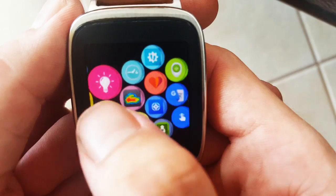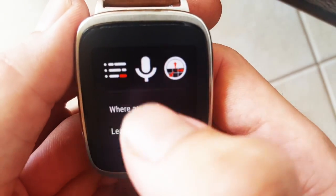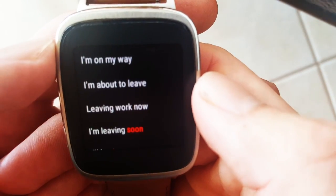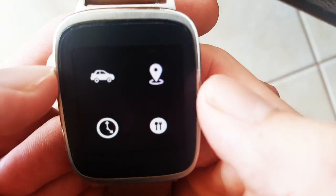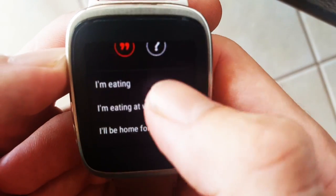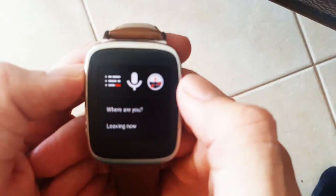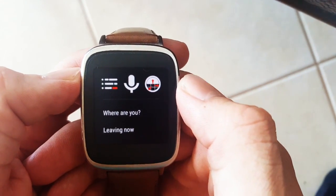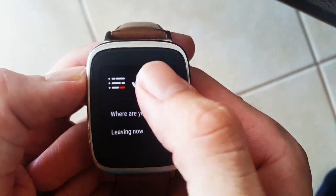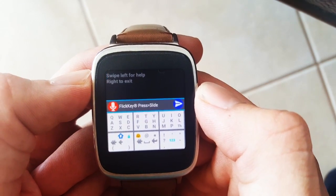In Coffee, you can tap the button in the top left to see a bunch of preset messages — like 'I'm leaving for work,' 'I just got here,' 'I'm hungry,' or 'I'll be home for dinner.' There's also a microphone if you want to use voice input, though in public places it can be too loud to use that.